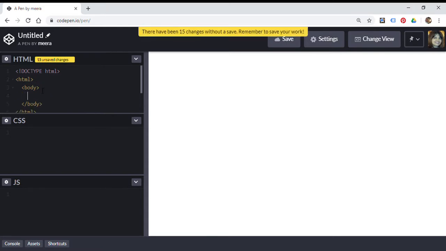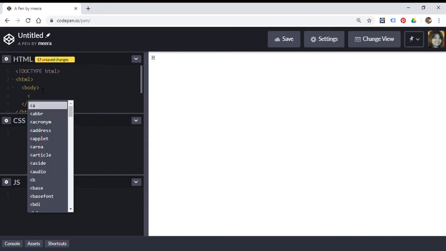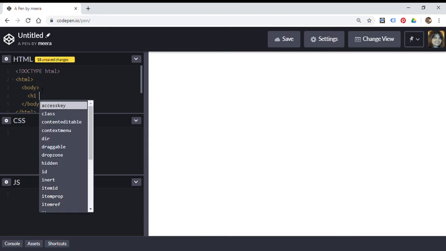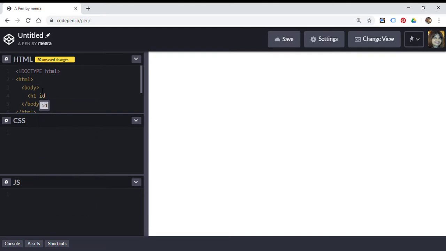Okay, then inside the body, we will be doing the H1, the header with an ID attribute equal to, let's call it, heading. You may call it anything, it's up to you.